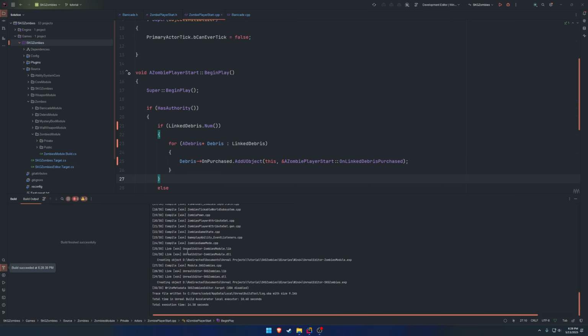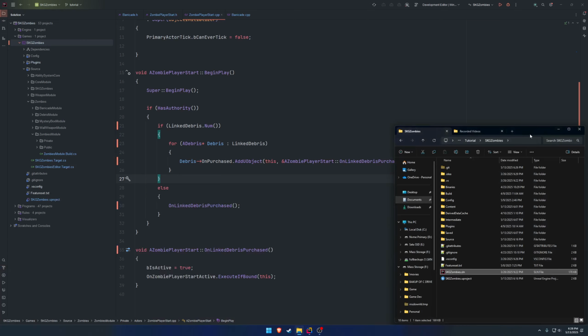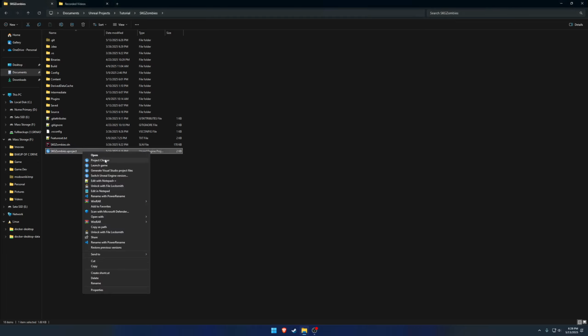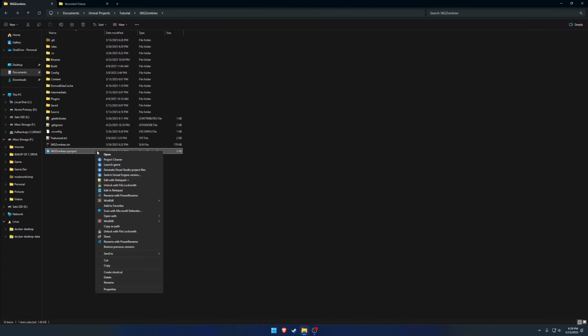Okay, so now that we've built just fine, I want to go ahead and do a little bit of cleanup. So I'm going to go to my project folder here, close down my IDE just because Rider makes it kind of annoying. So I have my own project cleaner, but basically what I'm doing is deleting binaries and intermediates, just those two folders, and doing the same for the plugin, but it's just because why not?